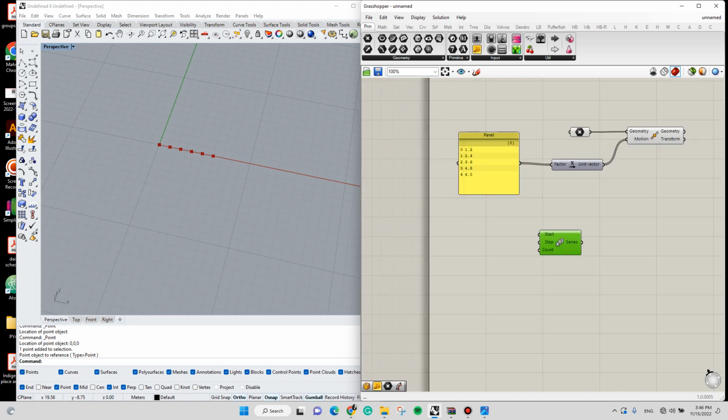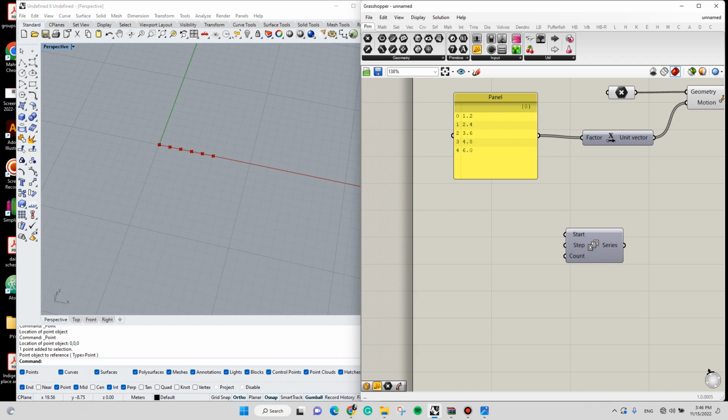For a start point, for example, I use again panel. I type panel, and when I double click on it, type 0 and then click on the canvas, just don't press enter.